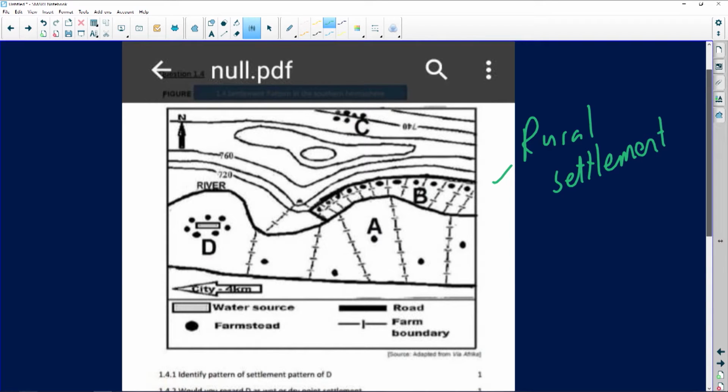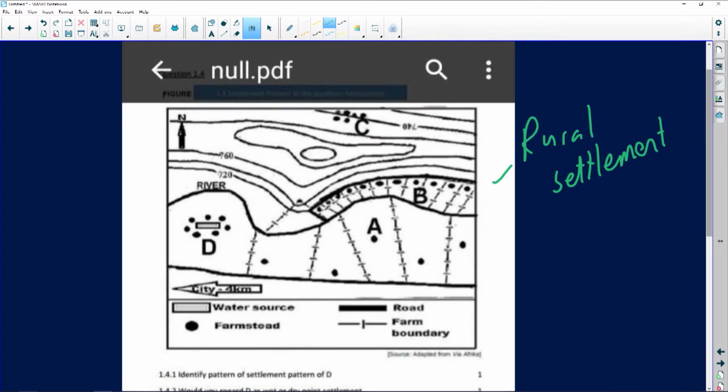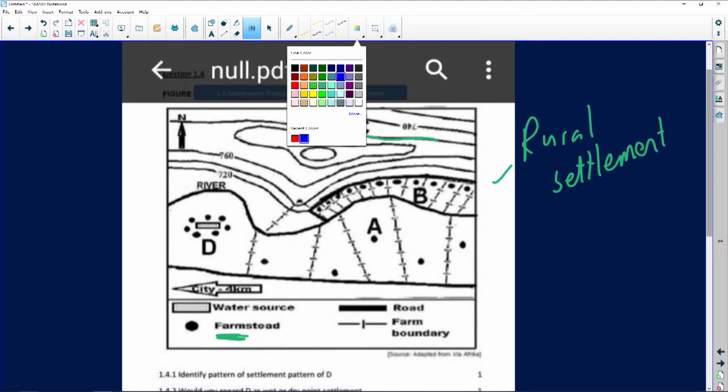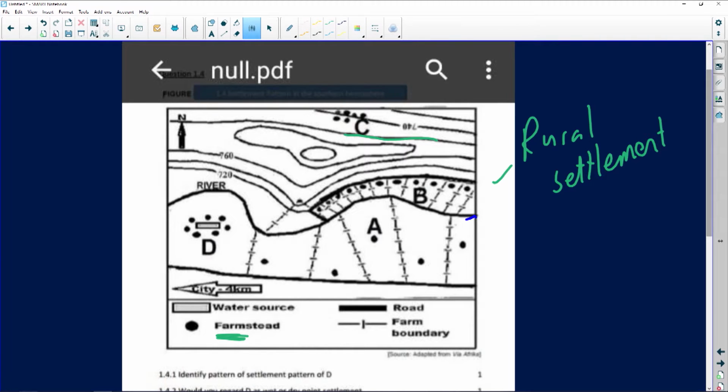Now, grade 12s, how did I basically manage to do this? Now, first of all, let's go and identify the keys that's been provided on this diagram. First of all, there's the term farm and farm boundaries. Now, we have contour lines situated over here. Now, contour lines, what is contour lines? It's lines joining places with equal height. We've got a river situated over here. Let me just get a blue pen to indicate it on here. So we've got a river situated over there.